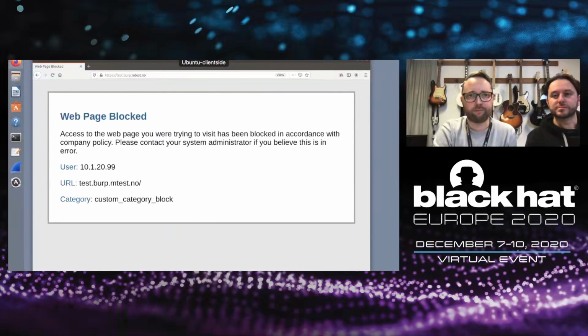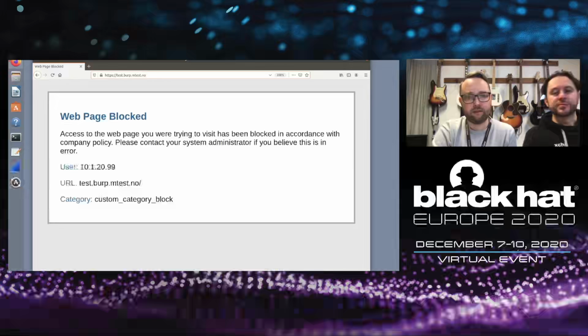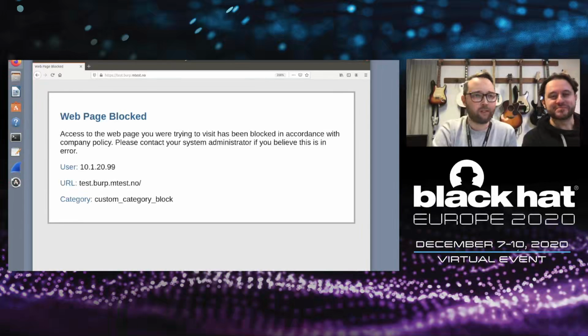So here, this is the client, and as you can see, I have tried to visit a website with my browser. This is the domain name of our C2 server, and I added this domain name to a custom category on the Palo Alto that should be blocked. And as you can see, this is the web page that is returned to me by the Palo Alto device, saying that the traffic was blocked. And yes, it actually is blocked. So are we safe then? Well, let's see. Let's try with Sneakat instead of ordinary browsing.